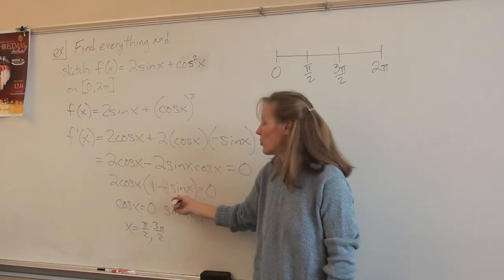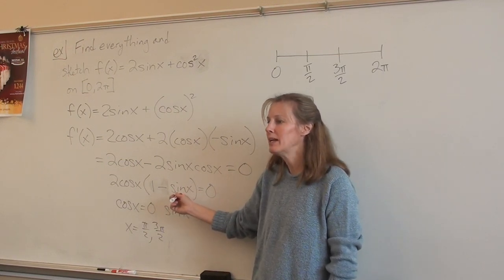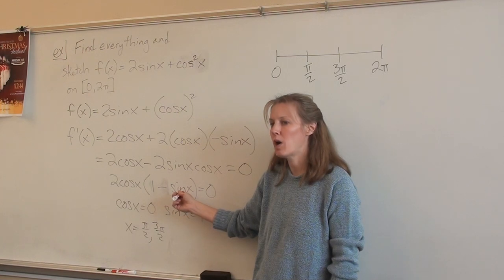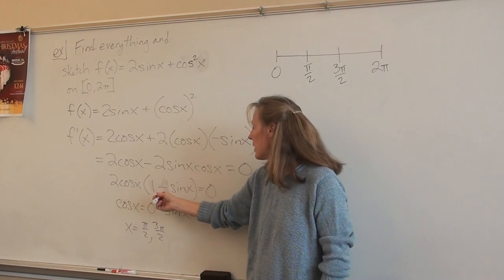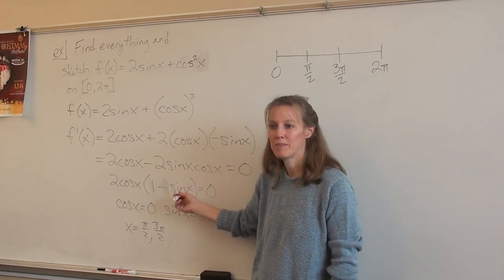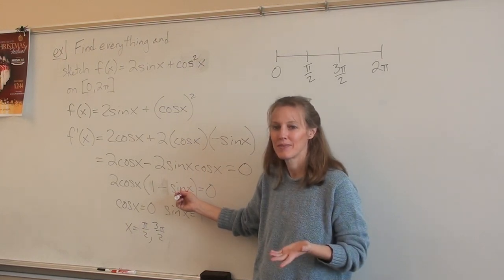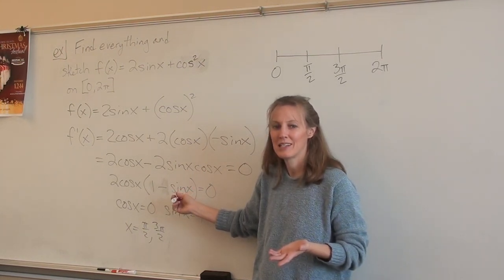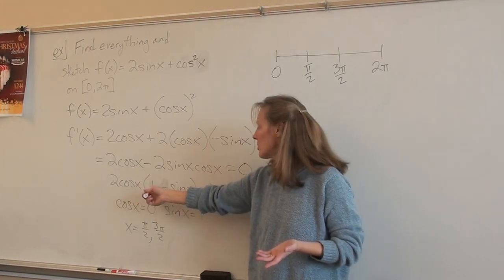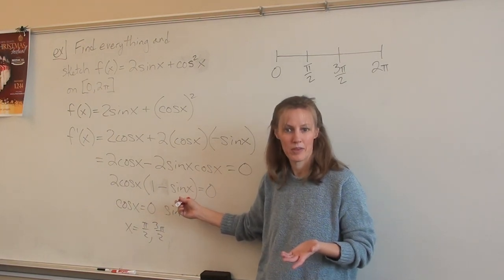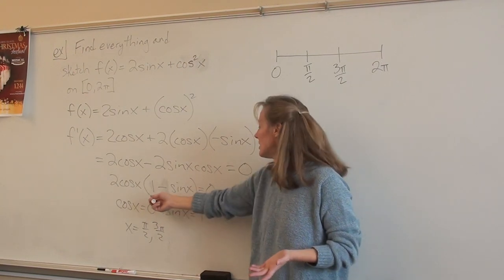We have a gift with 1 minus sine x. Will sine x ever be bigger than 1? No. Sine x is always less than or equal to 1. So 1 minus sine x will always be positive. Right? This is always positive because you're taking 1 minus something less than 1, or 0, which is less than 1. So this is always positive.